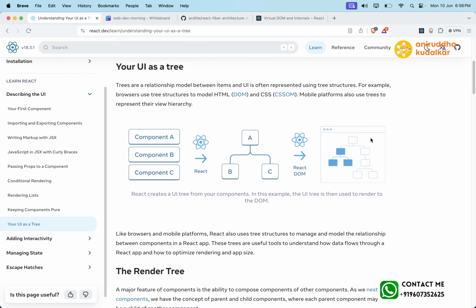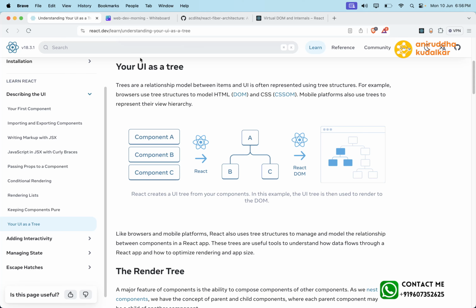If you make a change in B, only that node would be changed. If you make a change in A, this whole subtree would be changed.